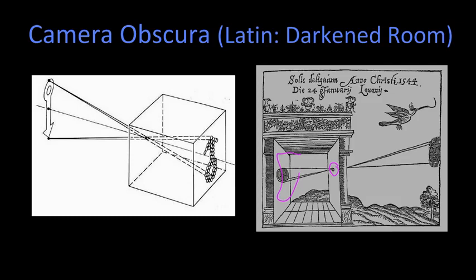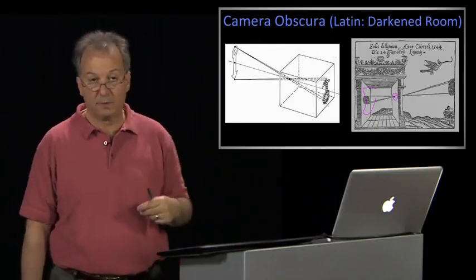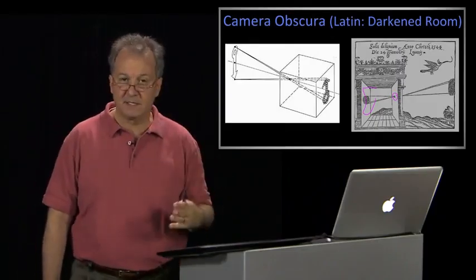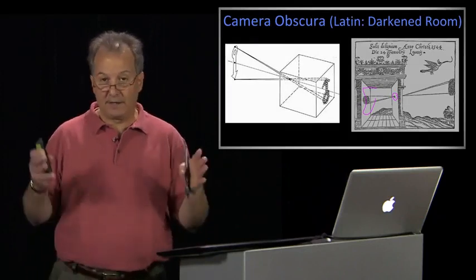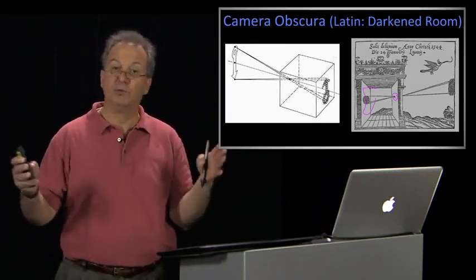It says, when images of illuminated objects penetrate through a small hole in a very dark room, you see, on the opposite wall, these objects in their proper form and color, reduced in size in a reversed position owing to the intersection of the rays. Okay, and that's what we were showing before. And by the way, those of you who think about lenses and focal length, the focal length of that system was the depth of the room.